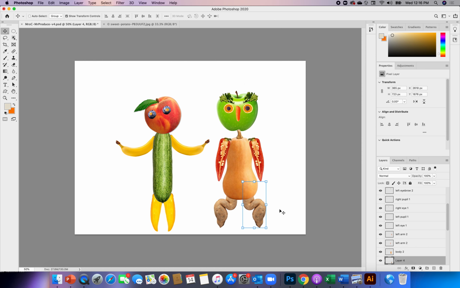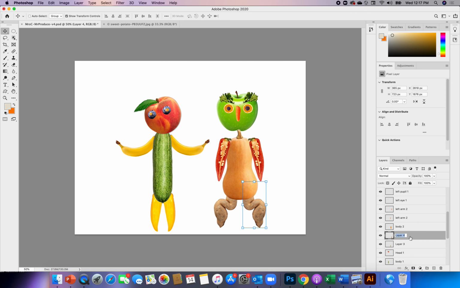Now, I'm pretty good with everything right now. I do think I want her head to also be in front, even though I'm going to allow that to be her neck. And I think that's kind of good to have a neck. I think necks are very useful. I would like the apple, which is her head. And I should probably name these things.